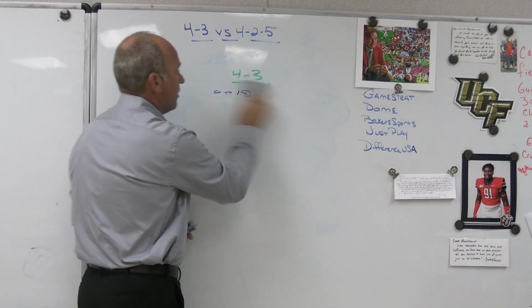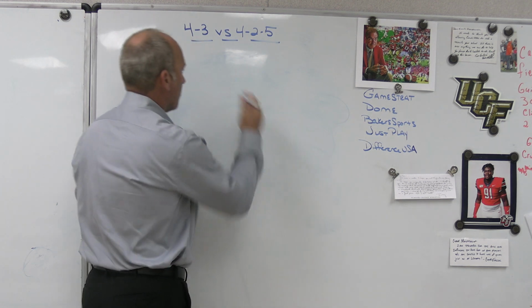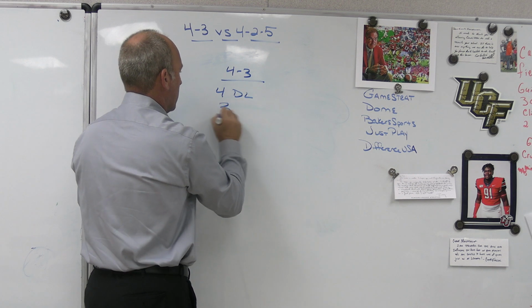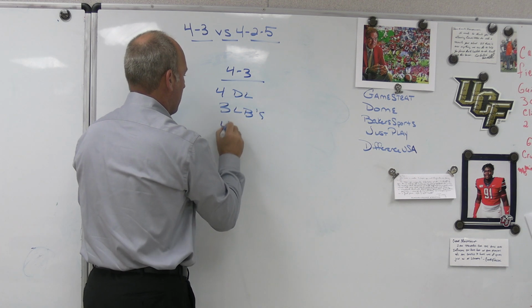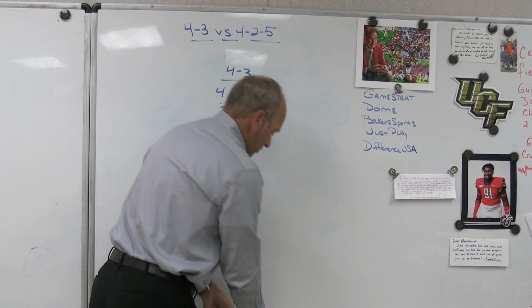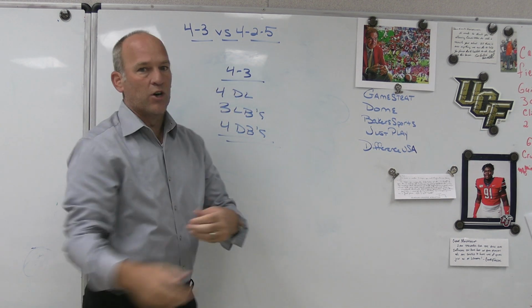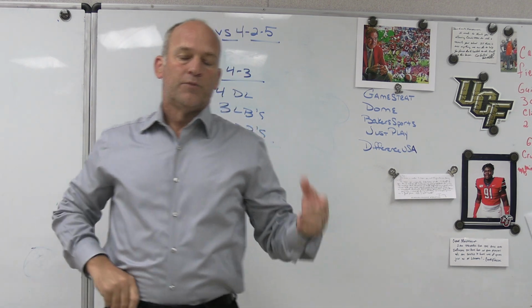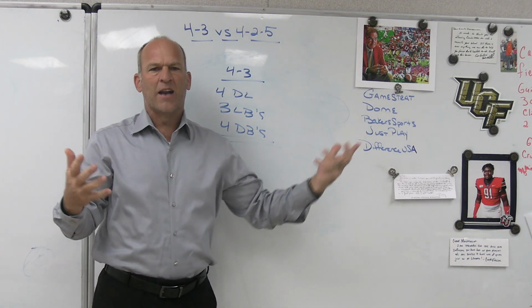different sets. So to me, the way I look at the game, 4-3 just tells me, all right, that I'm playing 4 D linemen, I'm playing 3 LB bodies, and I'm playing 4 DBs. So yes, it tells me a little bit about the structure, but what it really tells me is what I need to do in coverage, the adjustments I need to make in coverage, simply because of the body types that I'm playing.